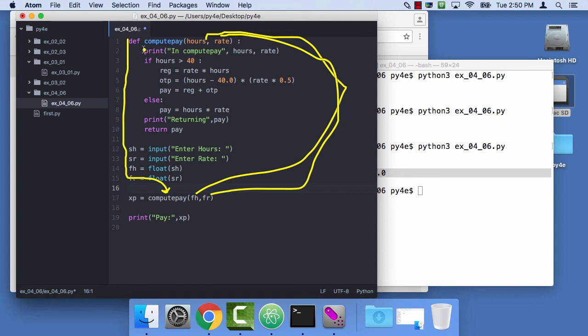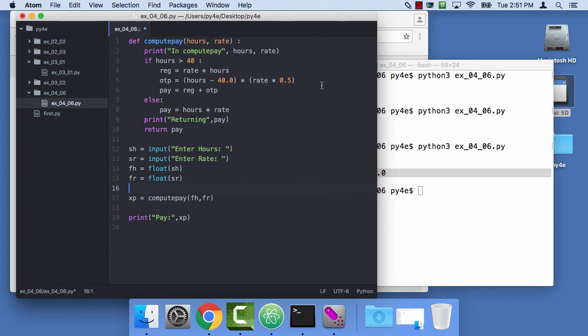And then it's going to take hours and rate, do whatever it does with the if then else. It's going to print these things, then return it, and whatever this pay variable is effectively goes back into this expression as the return value and again gets assigned into XP. Okay? So that's basically what's going to happen, and then it'll come back and print XP.